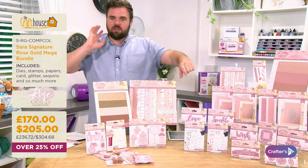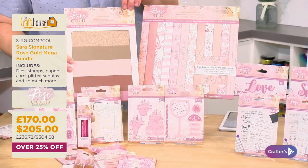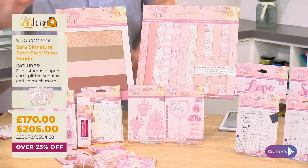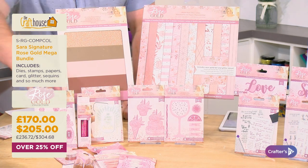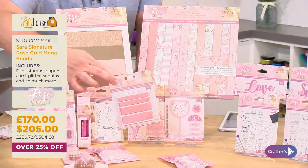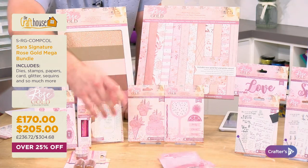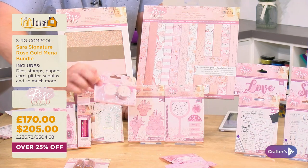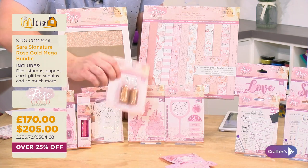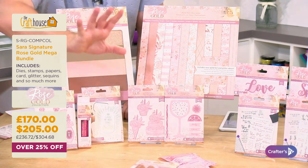Remember as well, there are certain elements that were never available, that had sold out individually before we came to the show. That includes the A4 luxury mixed cardstock that was in here. That went before the show. You can only get that in the Mega Bundle. You can only now get the flower forming foam in the Mega Bundle. The stamens, they're only going to be in that Mega Bundle, as is the ribbon. The sequin packs, you guys love those for your shaker cards, only in the bundle. The embossing powder and the glitter, only in the bundle. And of course, the dimensional glue, glitter glue, is only in the bundle as well.